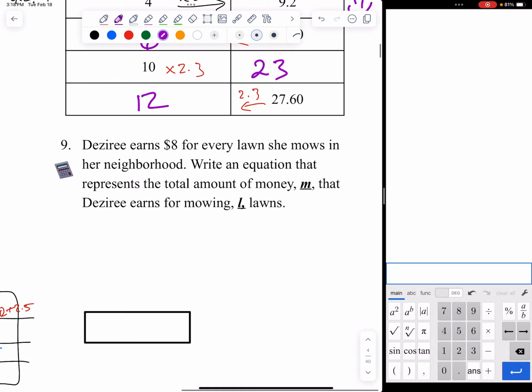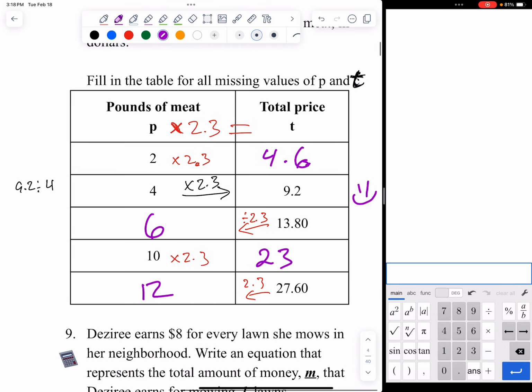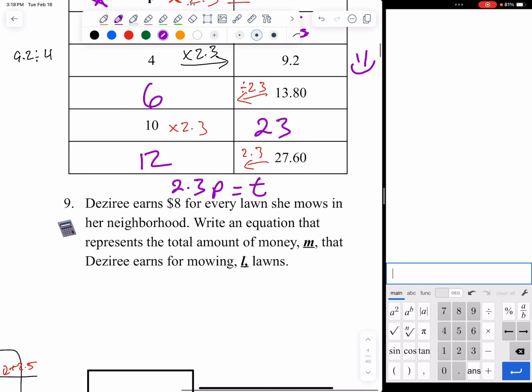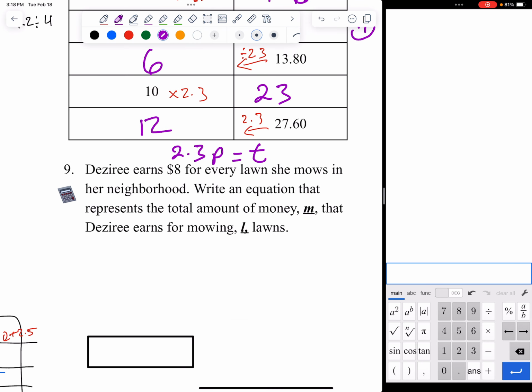All right. So by the way, can you see the equation here? I wrote it on top, right? We can just write it the way you see it. So 2.3p equals t. Or can you see y equals rx? Your r is 2.3. Can you see that? Just thought I'd throw it in there just in case they ask you for a part 2, hint, hint. Because some of you guys are going to get an extra level, if you're really getting this, right? If you're super on top of it, they might ask you a part 2. Write me the equation. So there it is, okay? And your equation is usually y equals r x, okay? Same strategy, same style, okay?